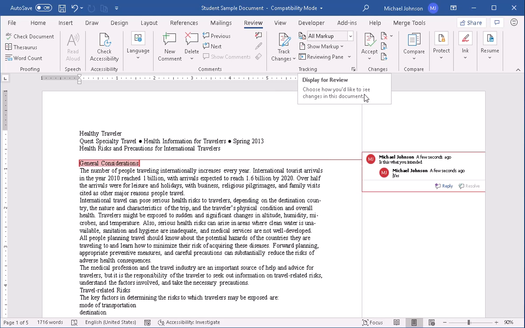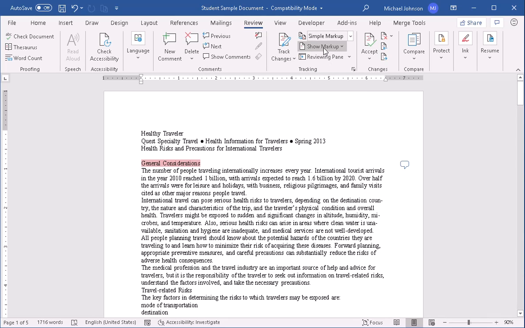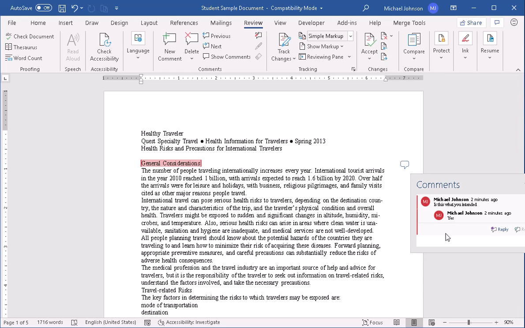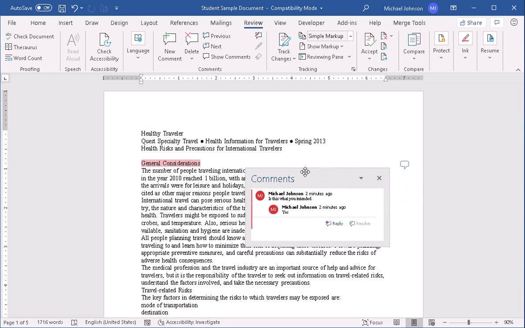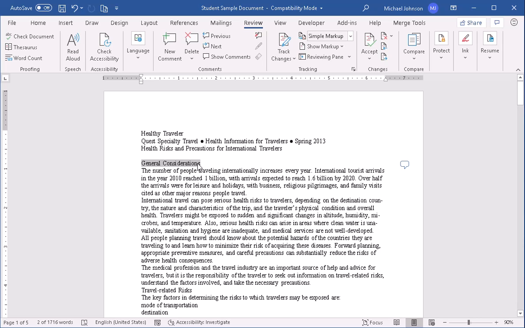So all markups right now, you can see both comments, but I can turn them off if they become distracting, or I can lessen them. So right now I have all markups, but I could choose the simple, which means I only see the little balloon. But when I put my mouse over it, I see the comments. I can click on it and it automatically opens up those particular comments so that I can explore them deeper. The other thing is, if I want, I can actually change this to no markups whatsoever.